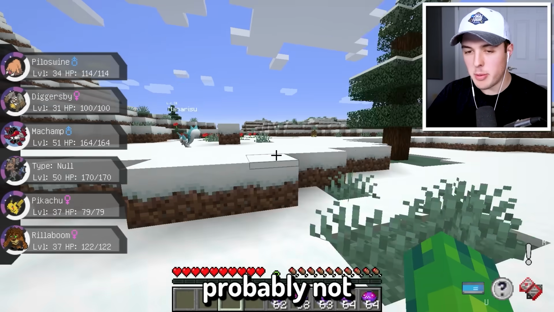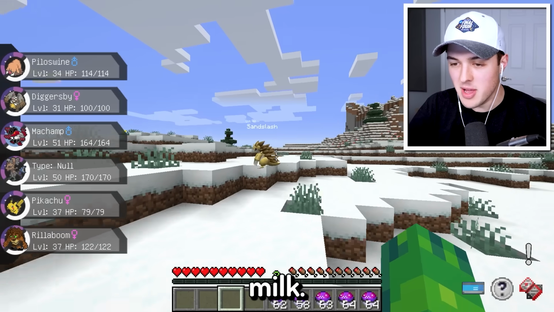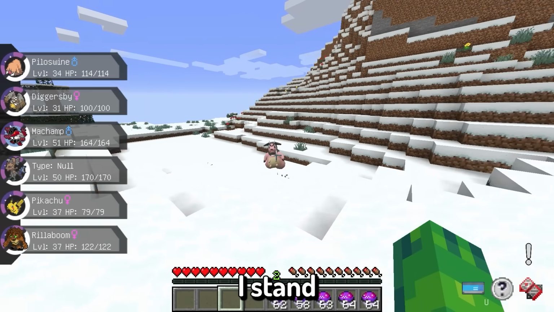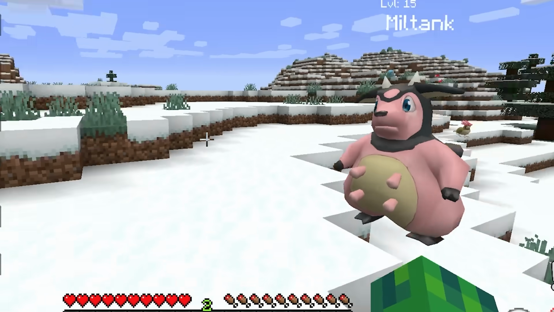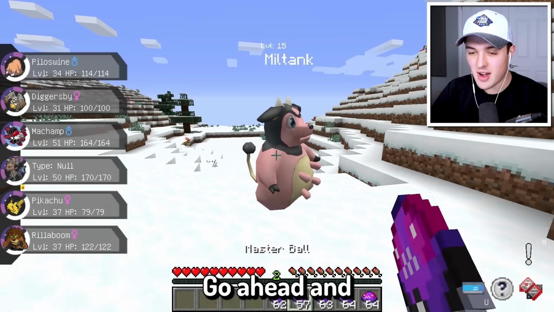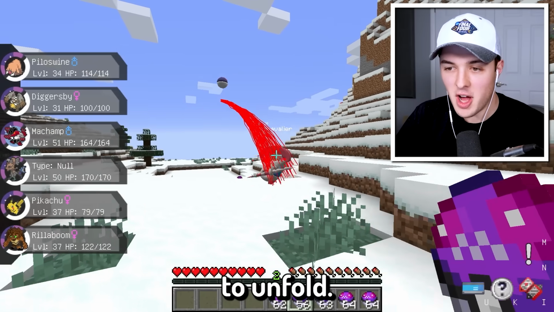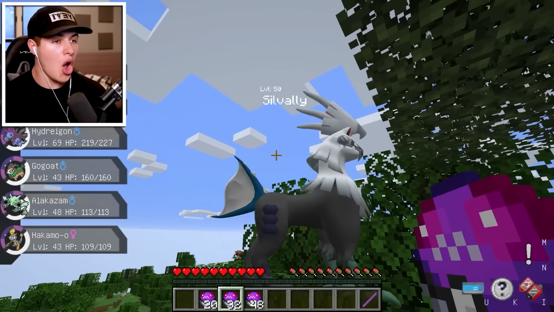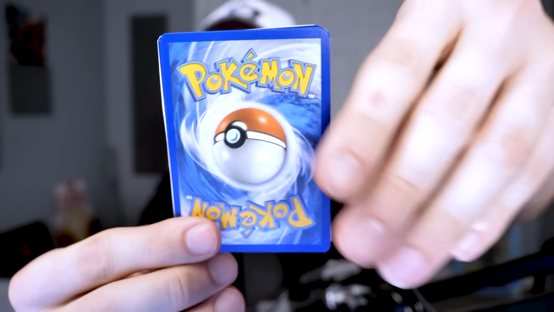I'm gonna guess there's probably not a milk tank out here, because if there was, they would have frozen milk. You know what, guys? I stand corrected. There is a milk tank out here in the frozen tundra. All right, go ahead and get inside my warm, cozy master ball. You have some milk to unthaw. You kind of look like a Type Null. Oh! Wait, Type Null is Silvally? Oh, this is the evolution of Type Null. Okay, we got the milk tank.